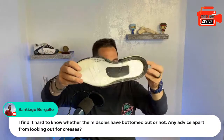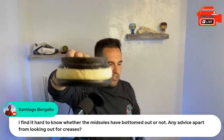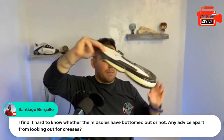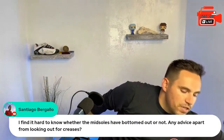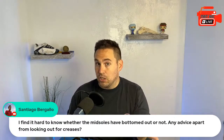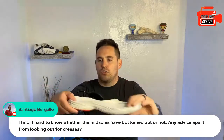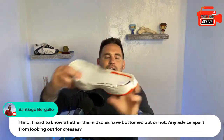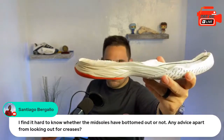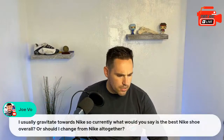Actually, here you go. Here's the Boost that I took off for the Dominic Thiem shoe. It's so hard to tell because look, it's textured, right? And Boost is made of thermopolyurethane, so it keeps its shape really well. So if you're using something like a TPU type shoe, it's going to be a little harder to tell. I would just say start to look for comfort. If you look at the Jet Mach 2s, the camera might not show it very well, but if you look at all those creases, this thing has just been torched.